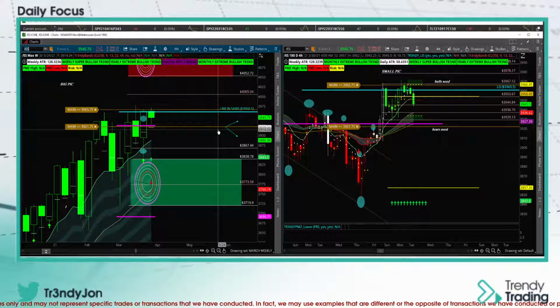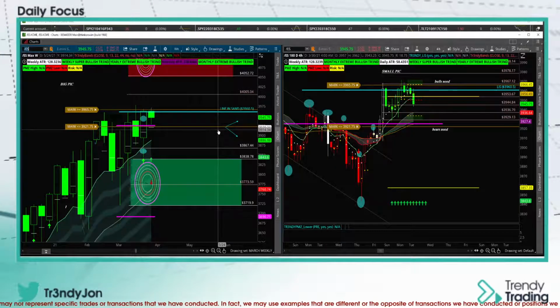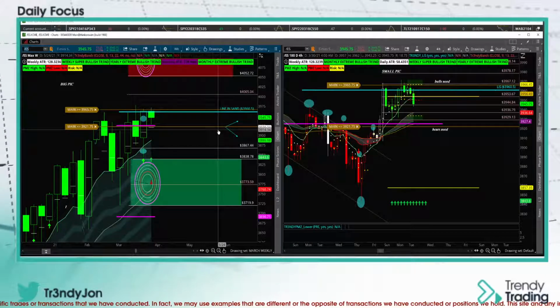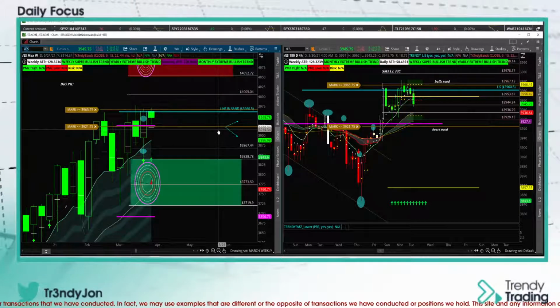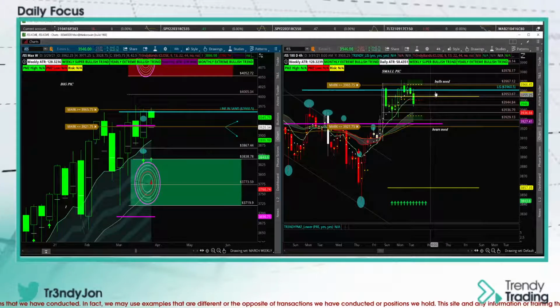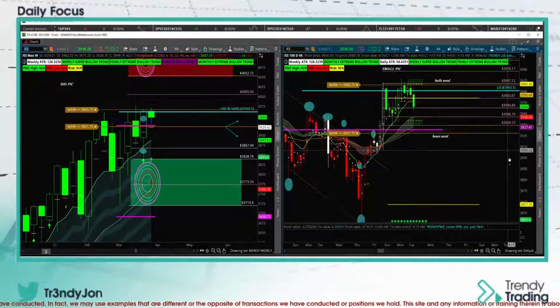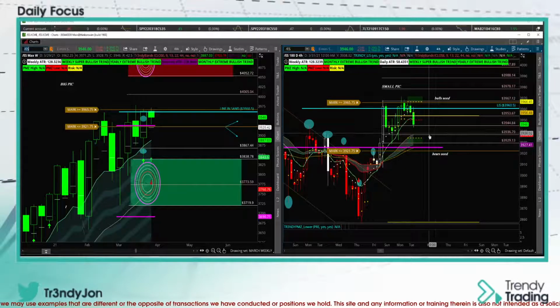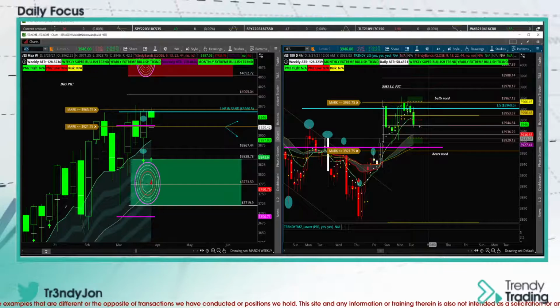Now, the weekly continues to look bullish, but price for me did not hold a crucial level. For that crucial level, we need 39.60. I want you to look over here, actually 39.65, I apologize. Over here I have a bull's need and a bear's need. Everything between here is noise for us.